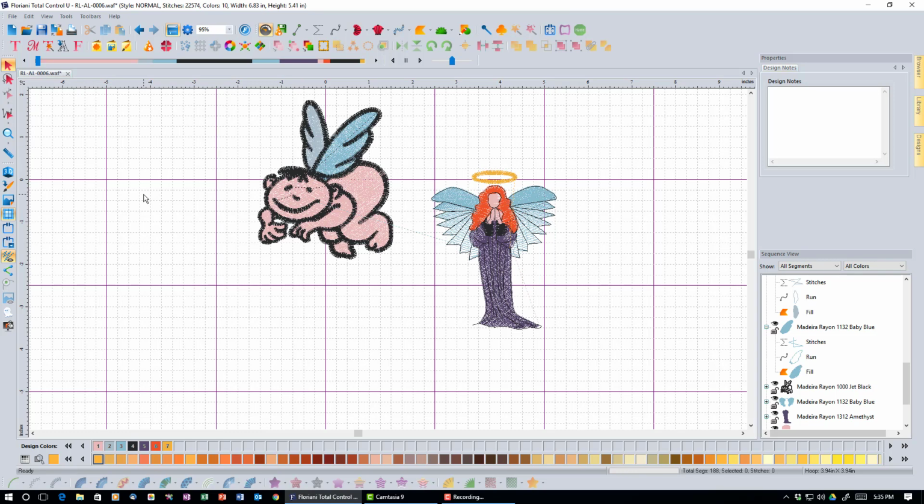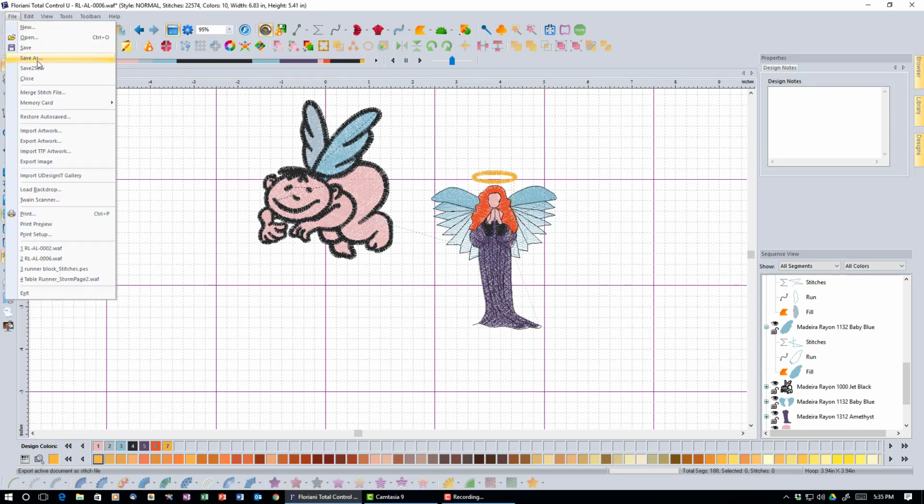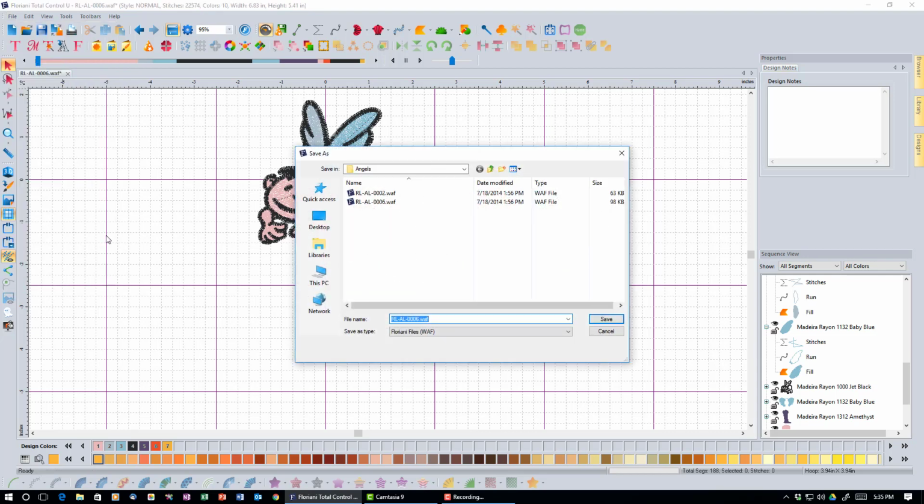Now, if you wanted to save this in a different file name, or you wanted to change the format, then you would come up to File and click Save As. And when you do Save As, it's always going to ask you for a new file name, and it's always going to allow you to change the format.